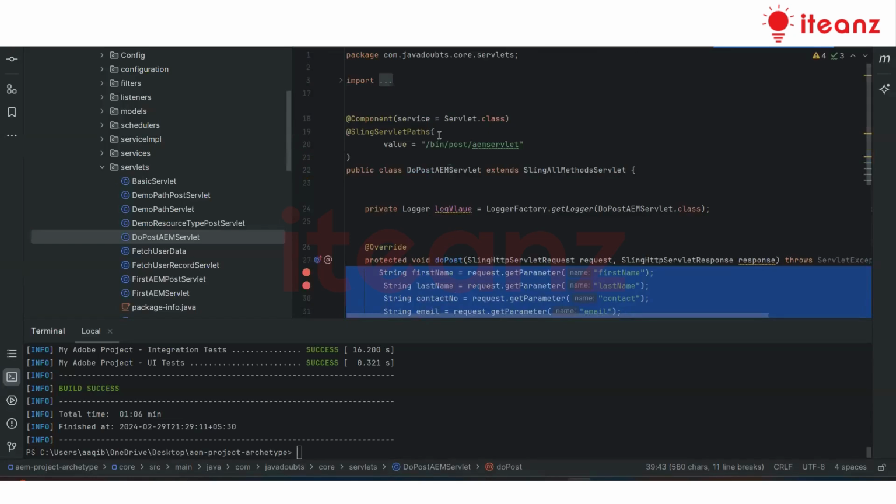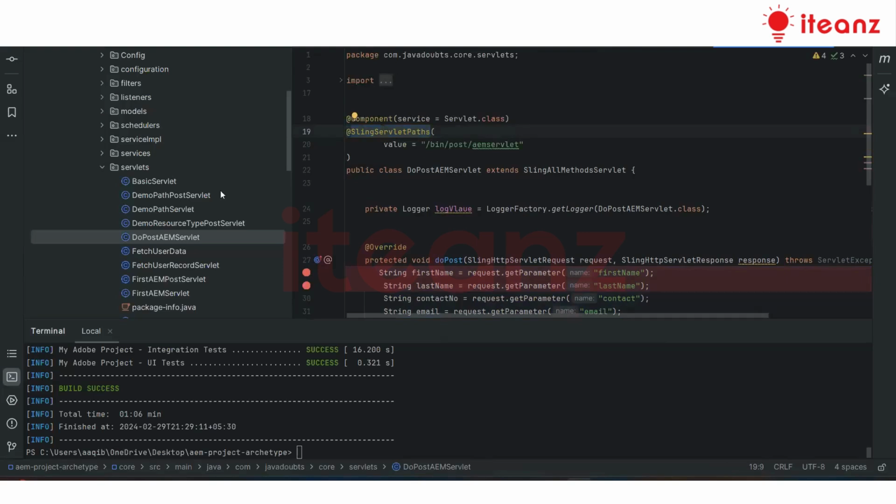Okay, like Java logic plus annotation. I was saying it, right. So everywhere we'll use the same kind of thing. Okay, only we'll use it in the backend code. We'll use only Java plus some AEM annotation.